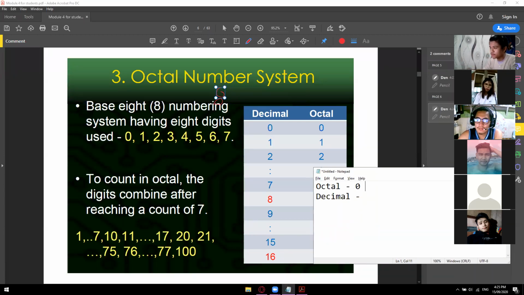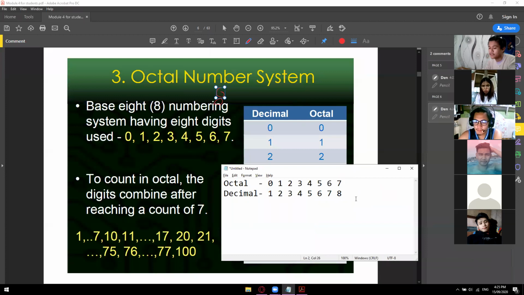So, 0, 1, 2, 3, 4, 5, 6, 7. Ito yung representation ng first bit natin, second, third. 4, 5, 6, 7, and then 8. That's why we called it 8-bit or base 8. Ngayon, kapag meron na kayong value ng, let's say, 9 sa decimal, sa octal, 10 na to.